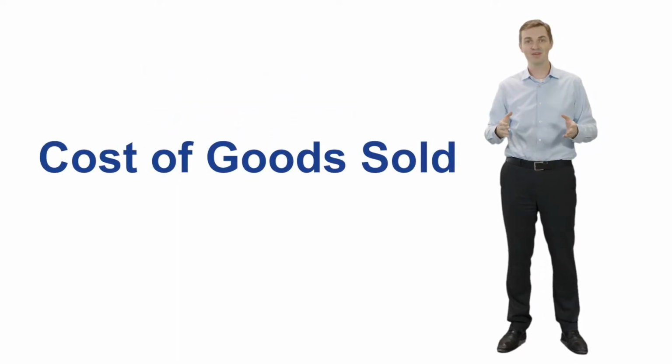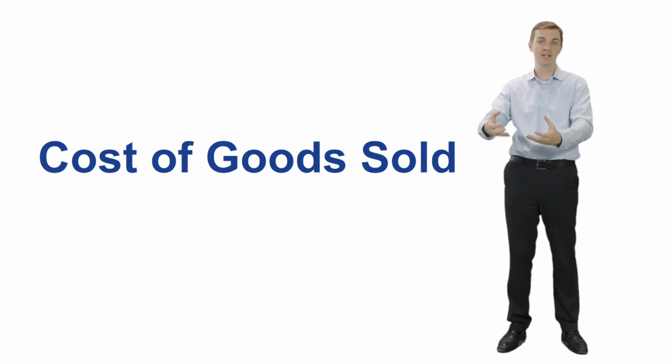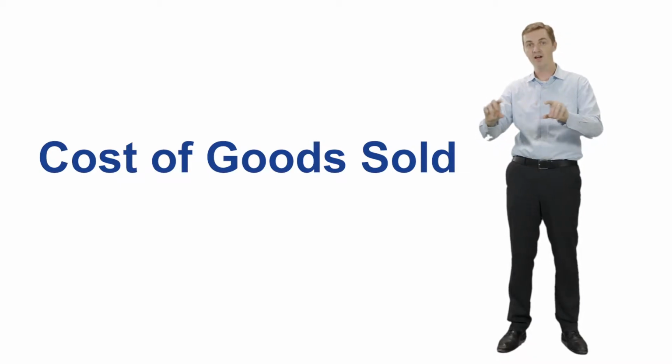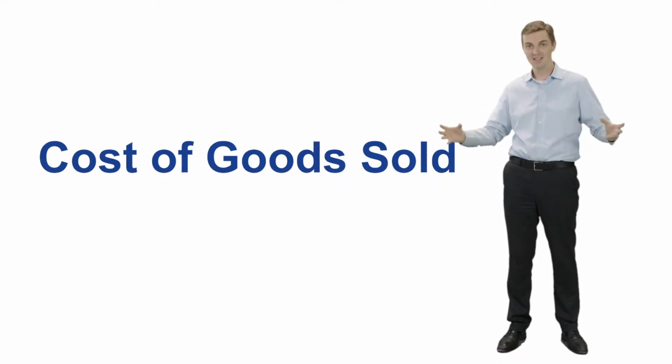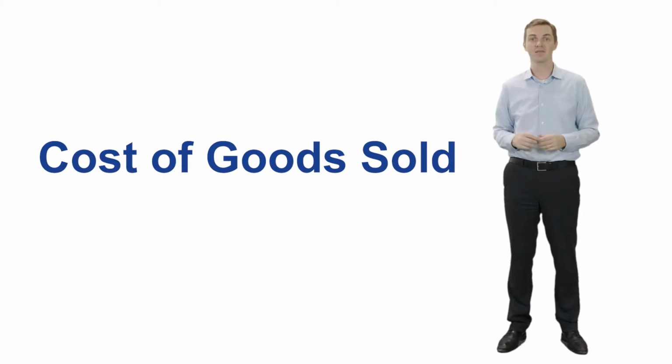The next item is the cost of goods sold. Now the cost of goods sold is the cost that it takes to sell those items. So if we're Apple in this example, the sales are the total amount of gross revenues that they get from selling, let's say, computers and iPhones. But the cost of goods sold is the total cost of all the components that they took to put that together to sell those items.